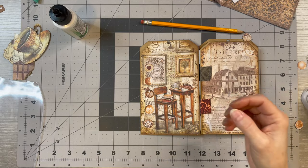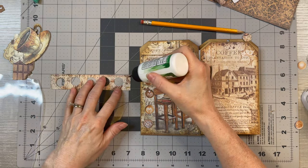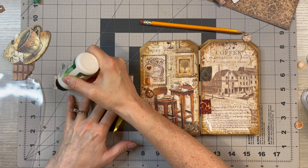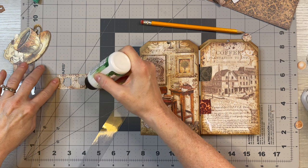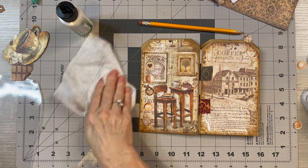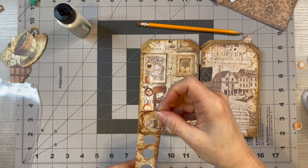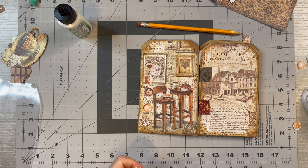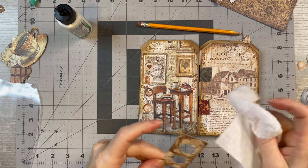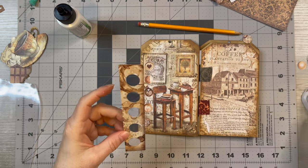Okay, I just went in and cut the acetate with my scissors. I thought I was going to use something else. And I'm going to use, not Art Glitter, Barely Art glue, and glue this. You could make this a tuck, but I'm not going to. So I've already started putting the glue. Then I'm going to put this on here, like that. Hopefully, this won't show all that glue. Definitely try to keep it off of your little windows.